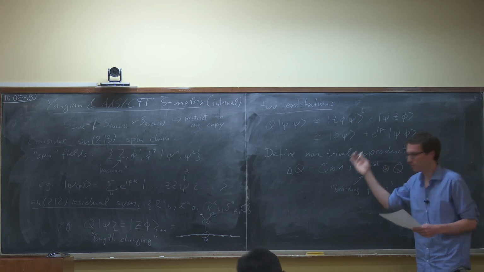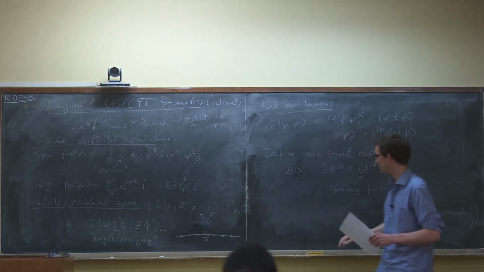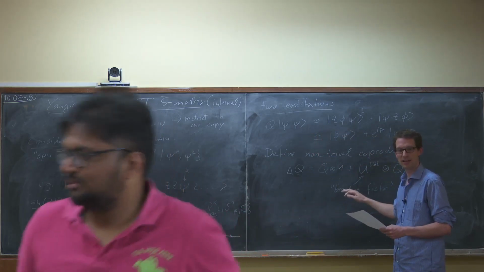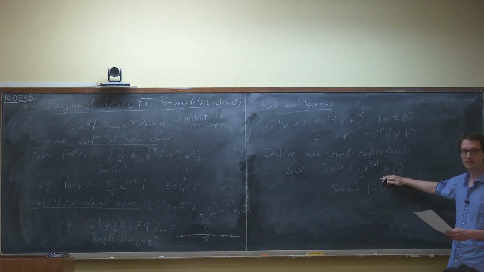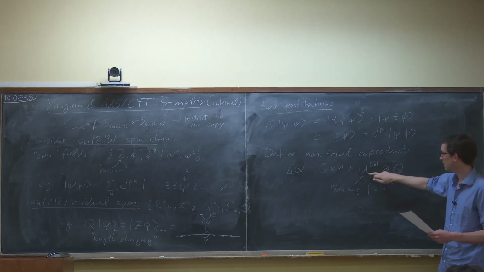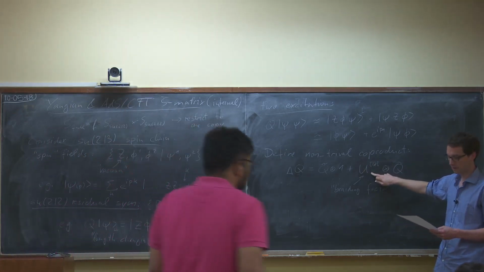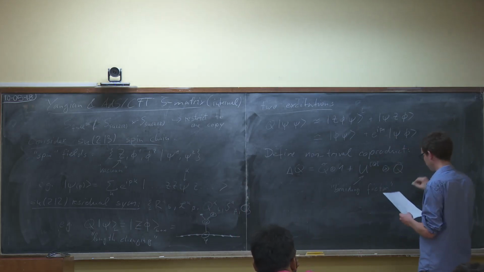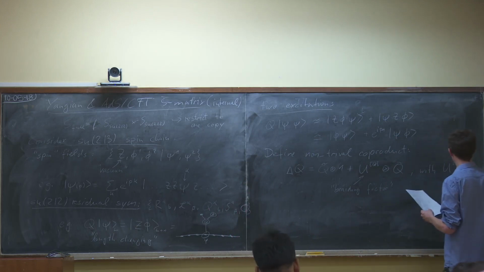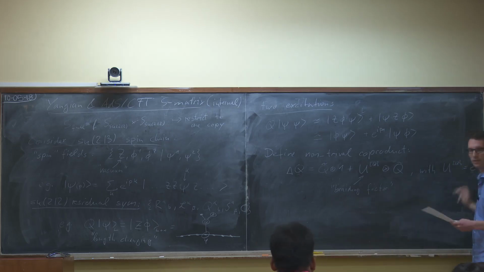So the idea is you observe that the action now of this supercharge, for example, changes the length in this way, and I want to take care of this in an algebraic way by defining a coproduct like this, where I now add an additional algebraic element, which is this braiding factor. And you see that this braiding factor in this context here, so here this U for Q should be identified with e to the IP.